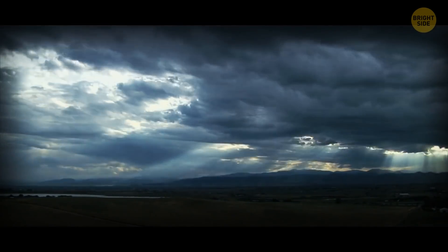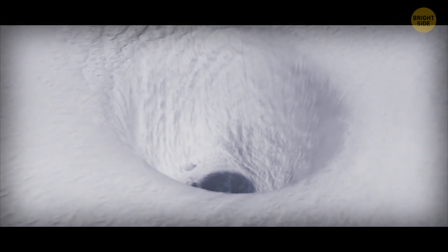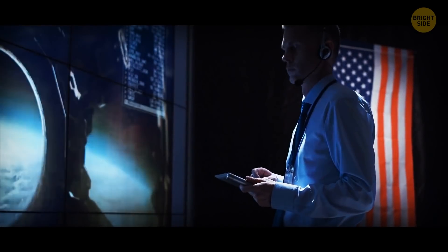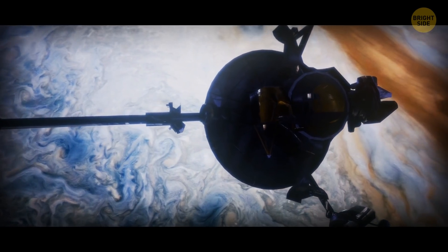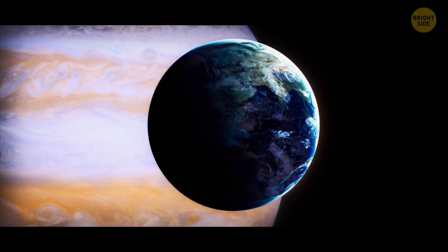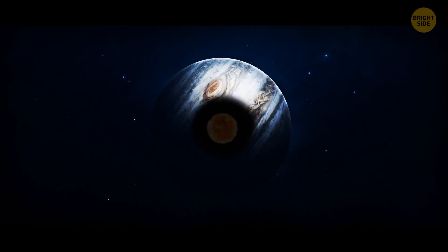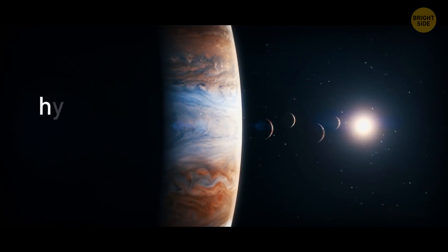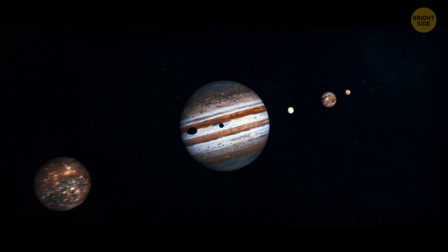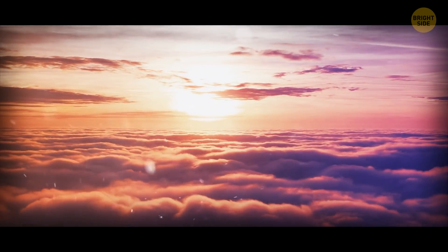But could such an enormous anti-cyclone occur on Earth? Luckily not — our planet doesn't have the unique conditions needed for the storm to form. Jupiter is more than a thousand times larger than Earth and over 300 times as massive. It's a gas giant, consisting mostly of gas. Around the planet's core there's an ocean of liquid hydrogen, and the atmosphere is also mostly hydrogen and helium. That means Jupiter doesn't have any solid ground — the only thing that could make the storm weaken. Without any friction, the storm has already been churning for centuries.